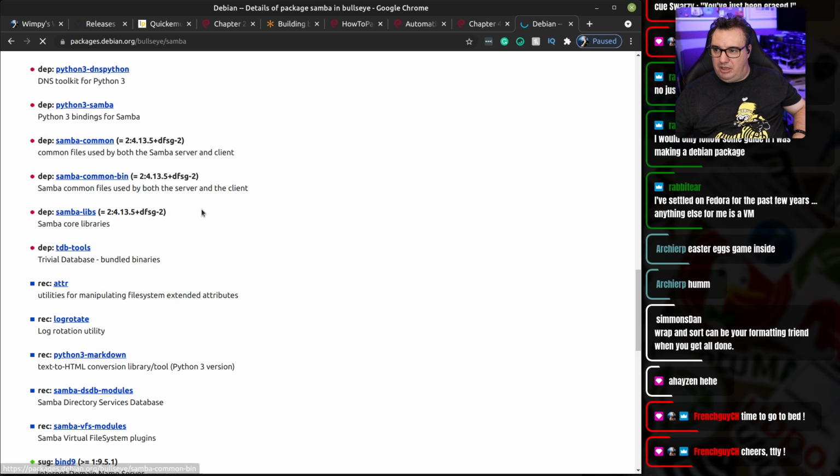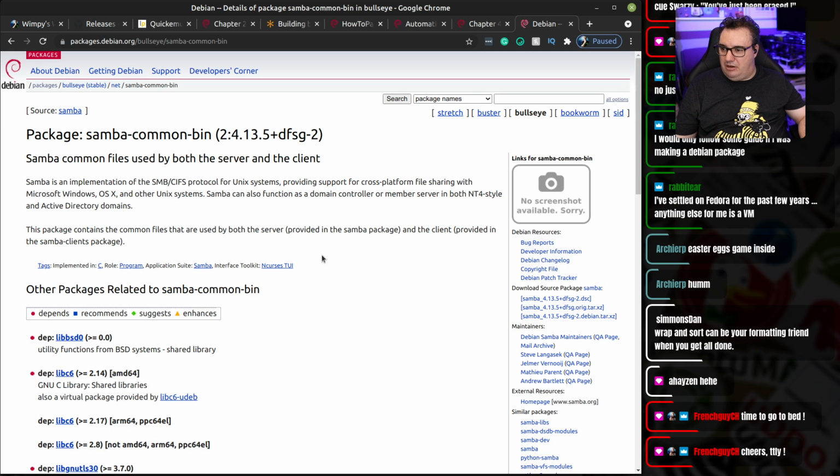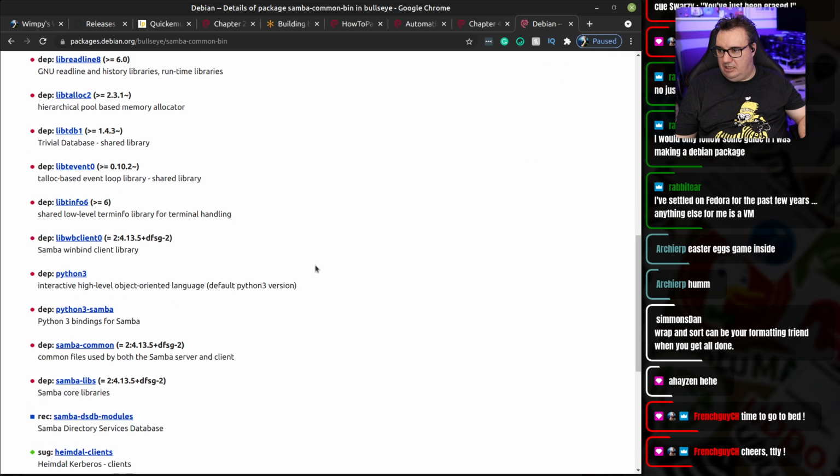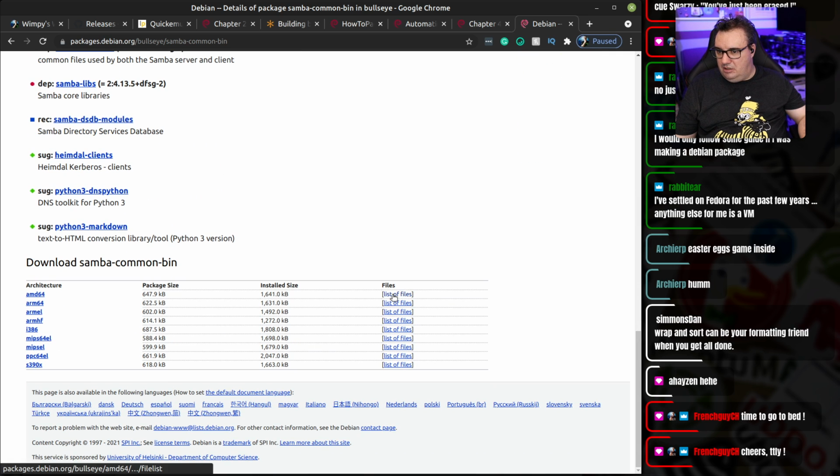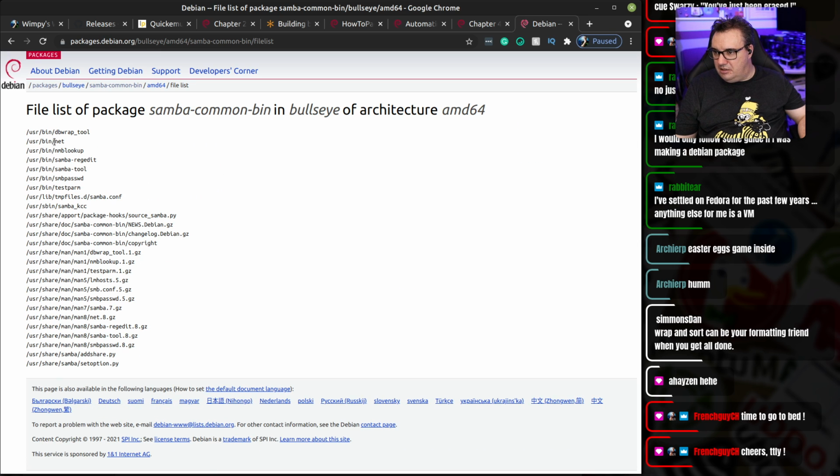I think this might be it, actually. Come on, faster, load. There we go. What's included in this package? List of files. Not what we wanted, just the man pages.